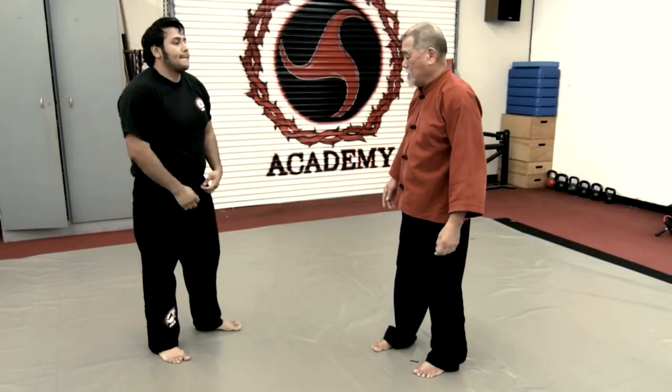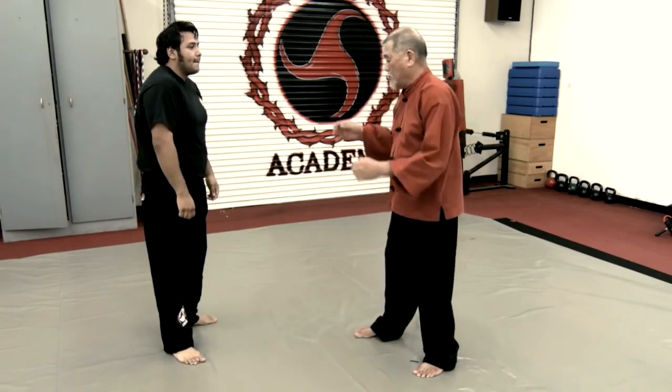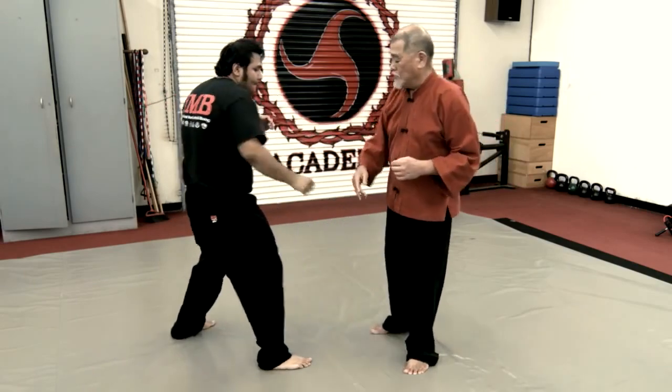Now, sometimes your leg's on the outside and not the inside. When you punch, you can hook kick, okay? Hook kick to the inside muscle, okay?